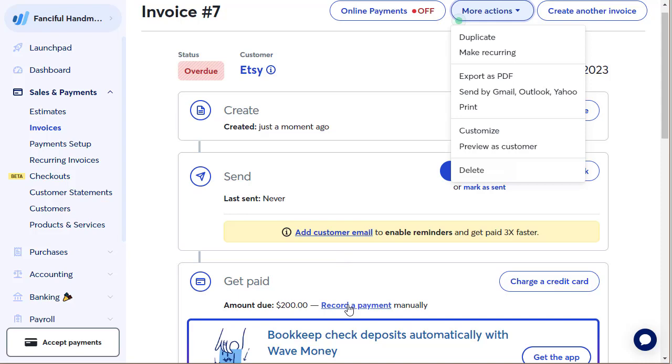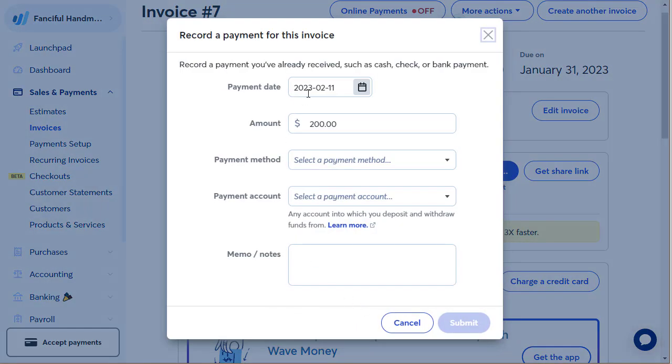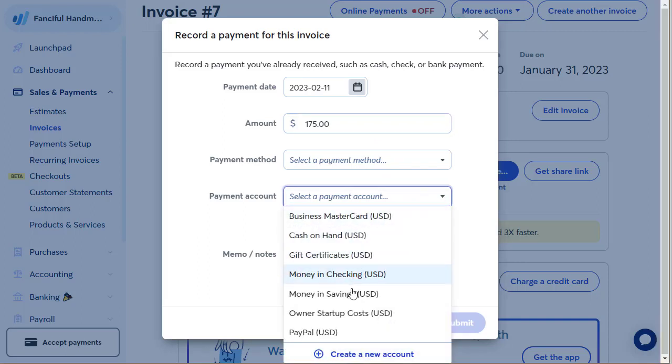See where it says record a payment manually? I'm going to select that. And I'm going to say out of the $200 worth of merchandise that I sold, they actually paid me $175. And then I'm going to select the payment account.